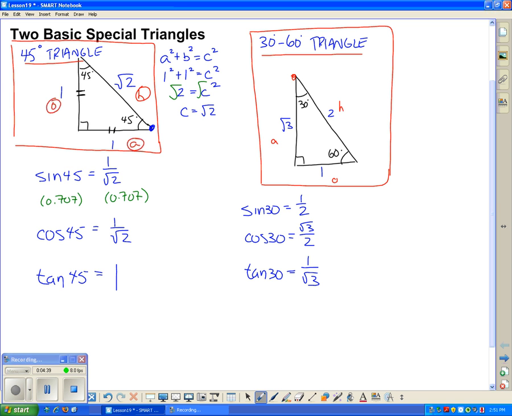Okay, if you do the other ones, sine of 60, cos of 60, tan of 60. You don't have to memorize these. Remember that you're going to have a cheat sheet, right? If we change our reference angle to the 60, this now becomes opposite. This is adjacent. And what you find is that the fractions remain the same. It's just they're equal to different values, or associated with a different trig function. So there are your exact angles with the special triangles.